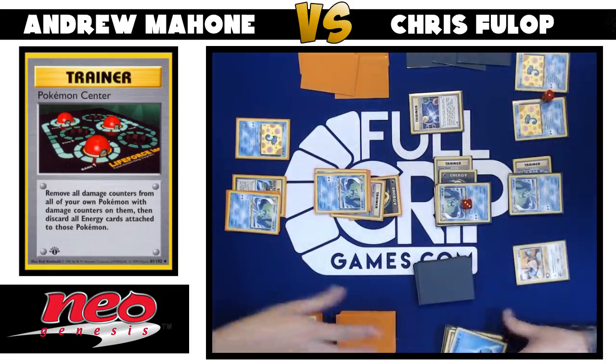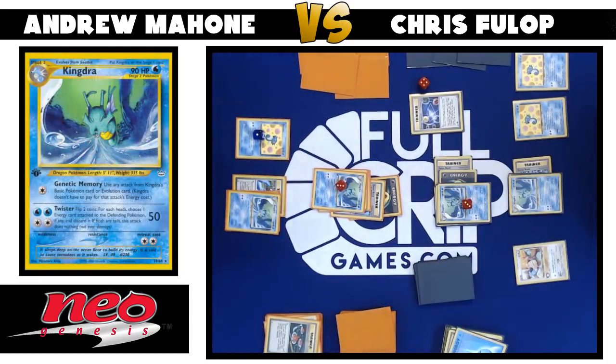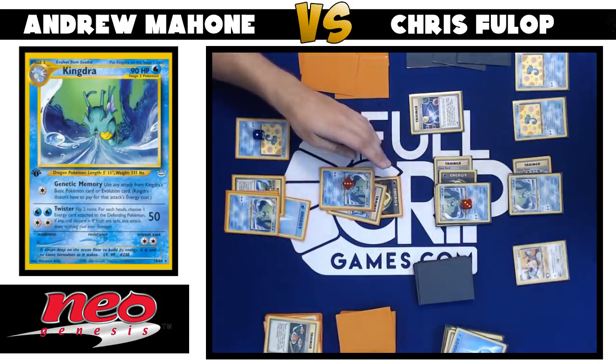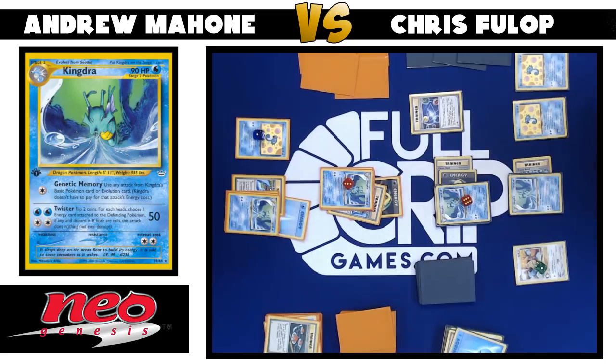And we can see how long this match is going to take. This is going to be an exhausting match between Chris and I, kind of just trying our resources, going in with Pokemon Center, slugging away with Kingdra. It's really hard to build up that Twister. I think we don't actually end up firing off one Twister in this entire game because of all the energy removals we play as well.